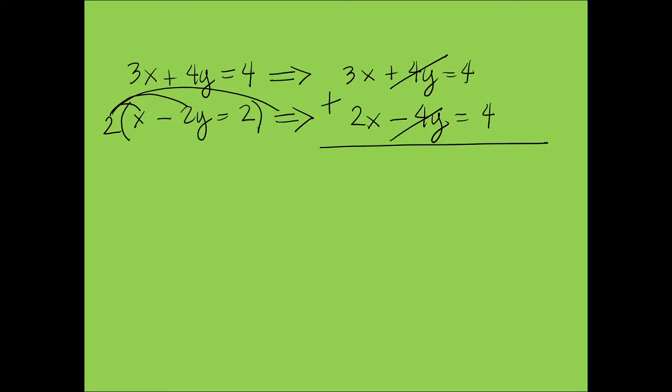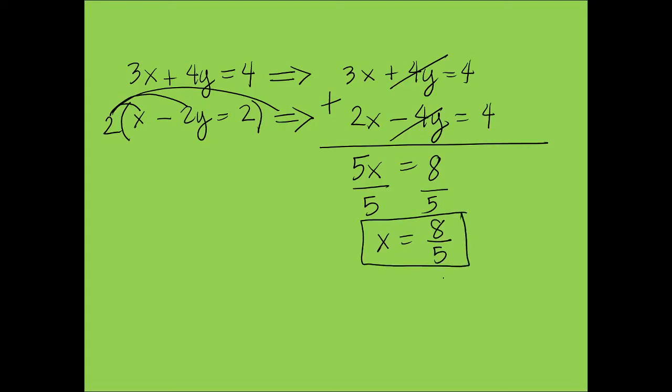Okay, let's now add them. What is 3x plus 2x? 5x. What about 4 and 4 added? 8. Okay. Dividing both sides by 5, what is x? X is equal to... oh, it's a fraction. There's nothing wrong with that, that's totally fine. Now, let's go back. Do you want equation 1 or 2? Let's use equation 1.